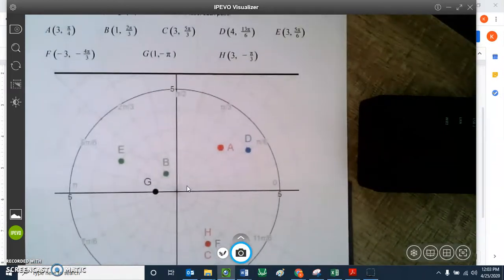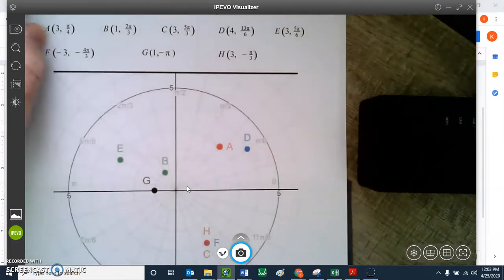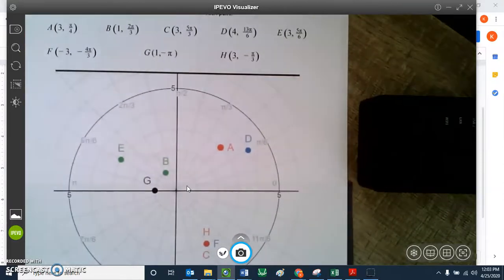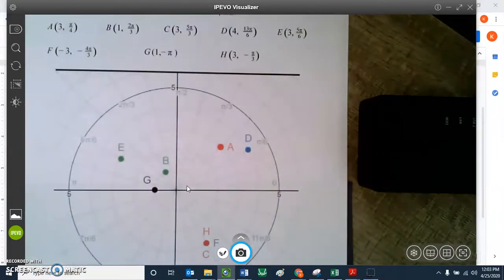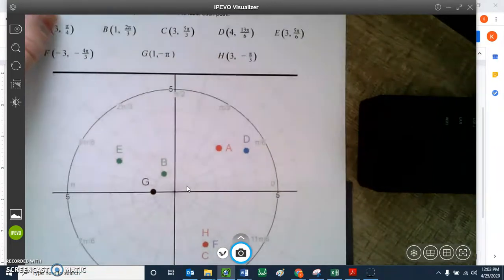So we can have multiple representations for the same point, where in rectangular coordinates that didn't happen. 2, 5 is the only place where you can go to get to 2, 5. Here, because of coterminal angles, and this idea of positive and negative angles and positive and negative magnitude, or concentric circles, we can get to the same point. Okay, so take a look at that when you have some time. Make sure you can graph those. Next week is going to be graphing equations in polar form, and you've got to be really good at graphing points. It's going to be a bunch of points that you have to plot and then play connect the dots with.